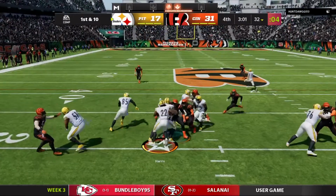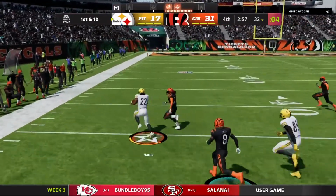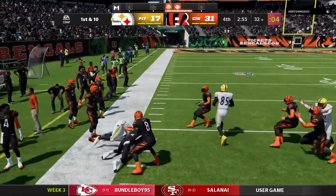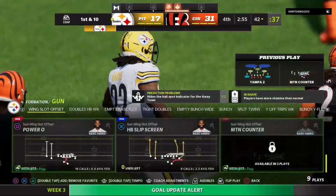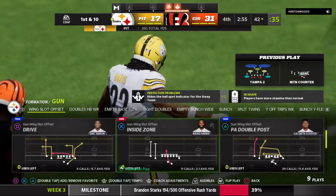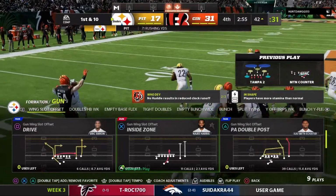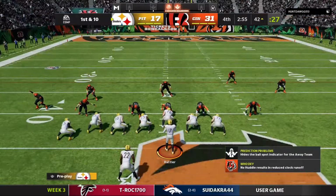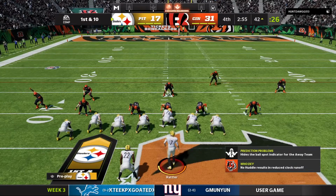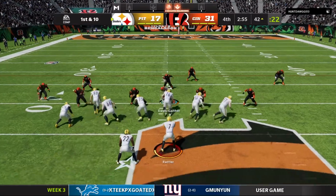They run the counter. It's Harris. And some space here. And he'll be out of bounds just shy of the 40. A big chunk on the ground there, 27 yards. We'll definitely see some open running lanes, and he's taking advantage of it right now, but that shouldn't be a surprise. Defense has the lead. They're playing for the pass first. So they'll come up in Bengals territory now with a 1st and 10 at the 42-yard line.